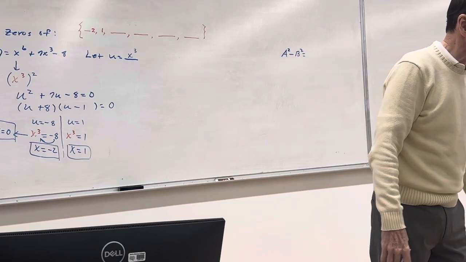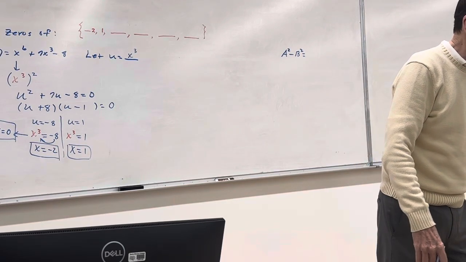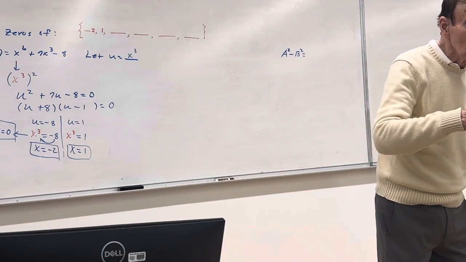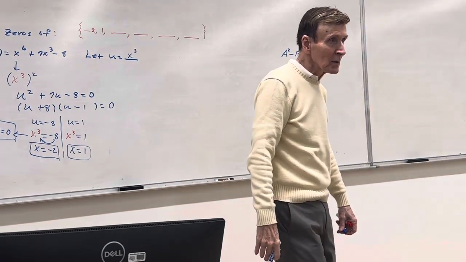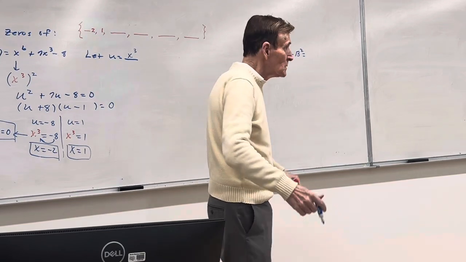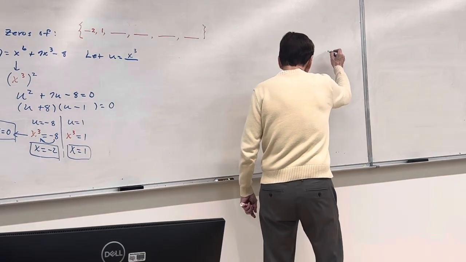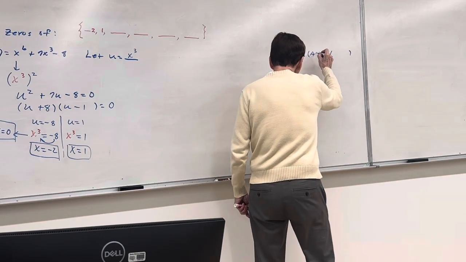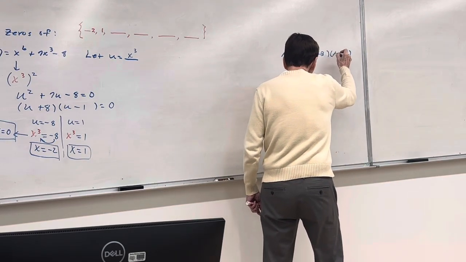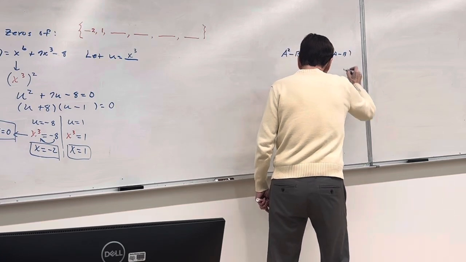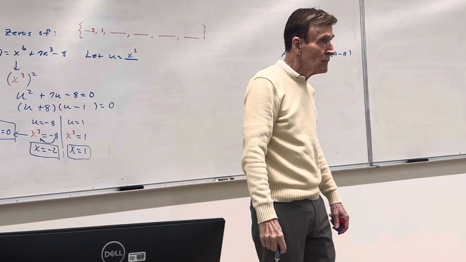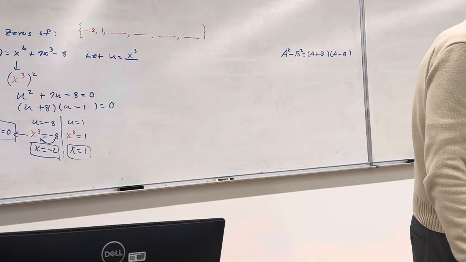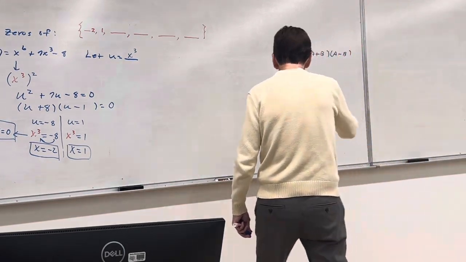Factor. Just that. What does that look like? I think you're scared now because I'm scaring you with this. What does a squared minus b squared look like, just in general? What does it look like factored? There we go. A plus B, A minus B. Absolutely. You know that, don't you? Of course you do.